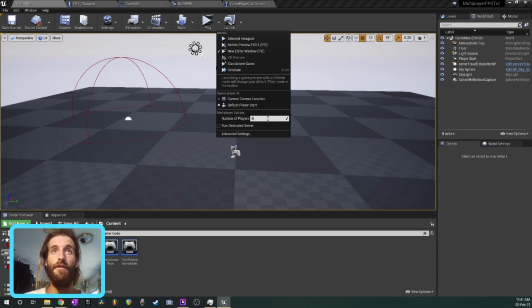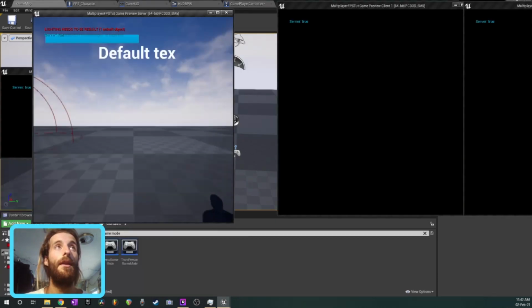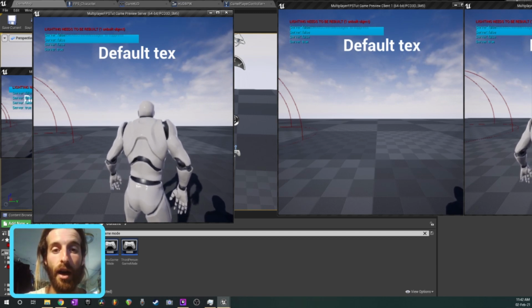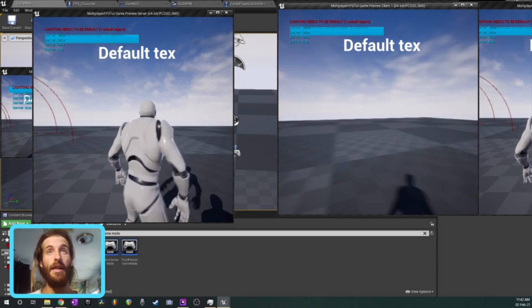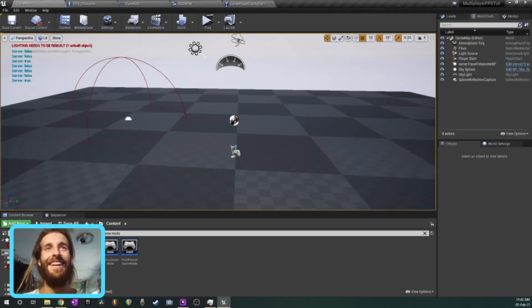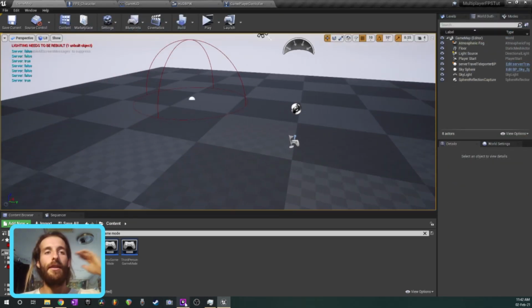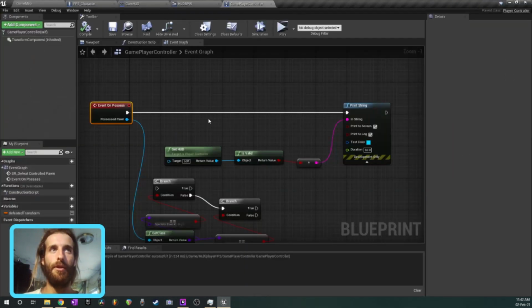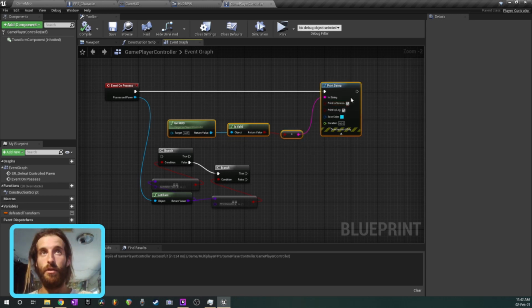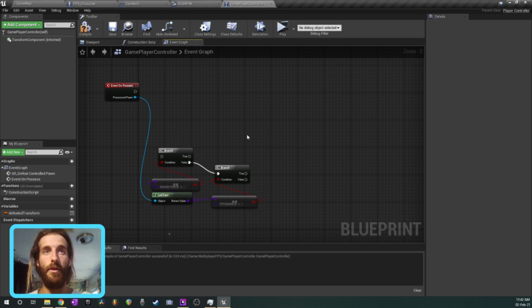So let's say 4, and what's going to happen now is we get 1 true because we're running this event on the server to get the HUD, and the HUD is valid on the server, but it's not valid on any of the clients. So that's why it's returning false for each of these clients. Bad clients. Okay, so hopefully that makes sense. So what we need to do if we want to change the HUD on the client is actually run events on the client, not on the server. So let's delete all of that.